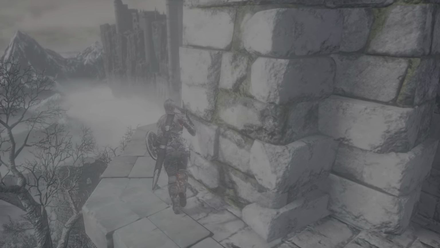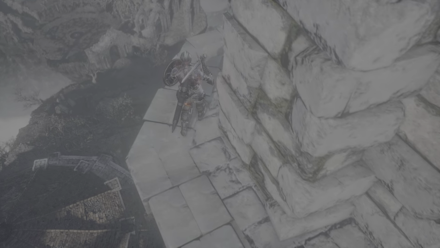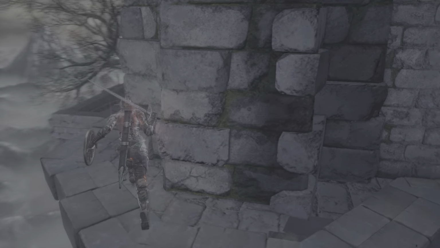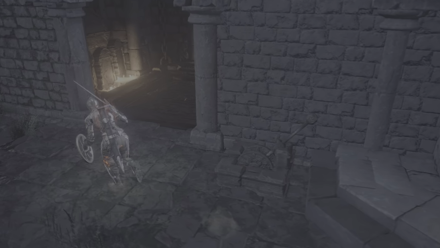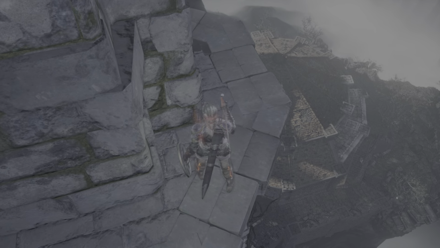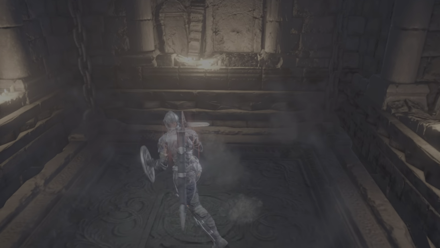Huh. Okay, never mind, guys. I thought there was an item here. Maybe I played a mod. Maybe Ascended had an item here. But there's not an item there, so never mind. But it is cool that you can go around the front and view Firelink Shrine like that. See, that's kind of nice. Now we'll go back down and have some dialogue with Patches.